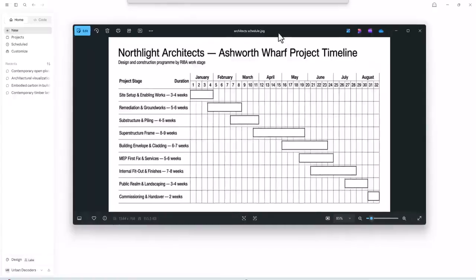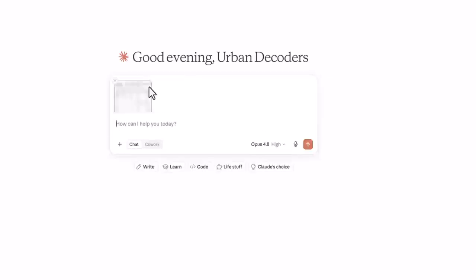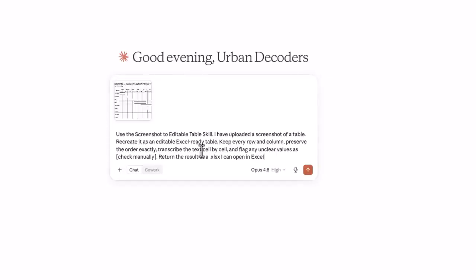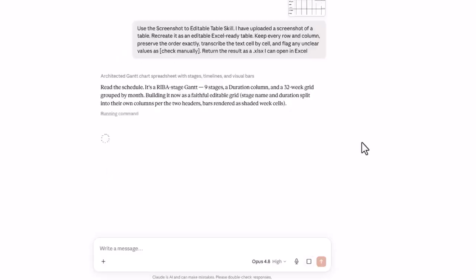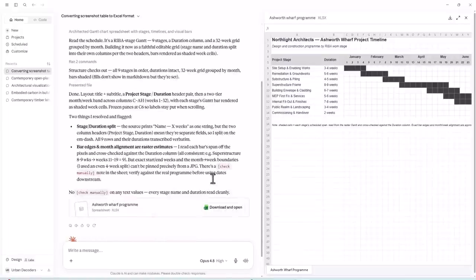Here's another practical example of converting an image of a timetable or schedule into a fully editable Excel sheet. Claude you can actually directly connect to many software, but it is also fully capable of outputting many formats such as PowerPoint and Excel directly here. So you can see that from this one image, it has created this very clean file with all the columns and titles and even the color formatting.